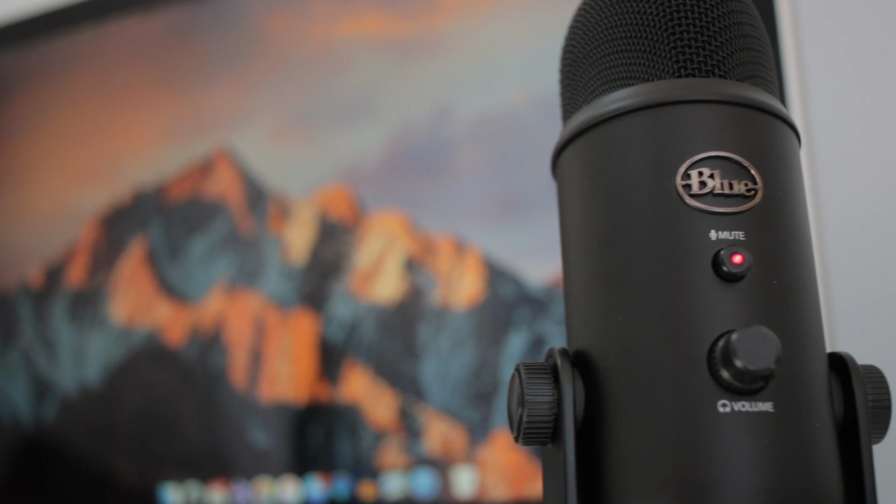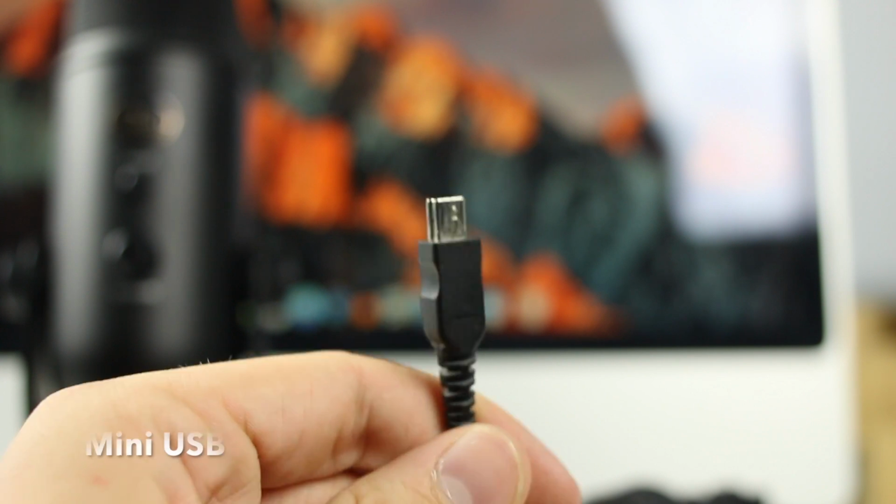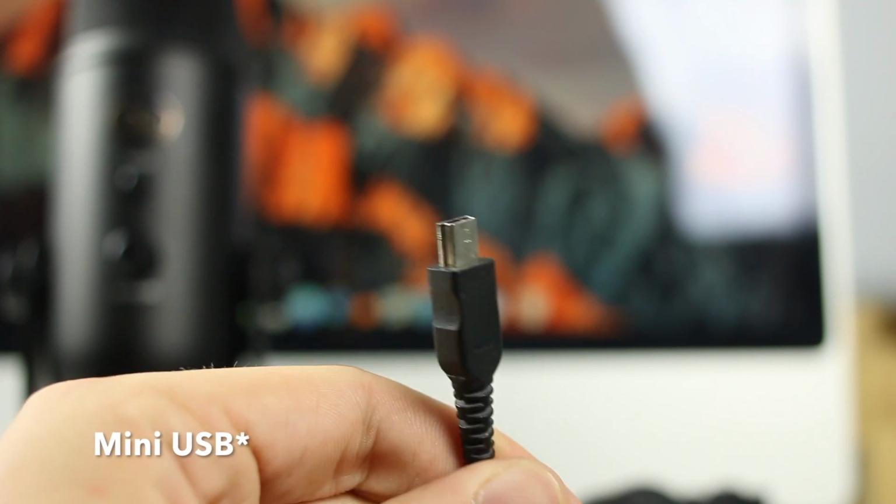And finally is my voiceover mic, and that is the Blue Yeti, and it is phenomenal. So the first thing about the Blue Yeti is its build quality. It's made of solid metal, very well weighted, and very premium feeling, and it's powered by micro USB, which can be found on the bottom, and it comes with a 10-foot micro USB cable.